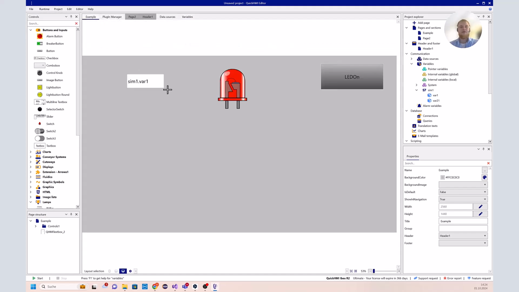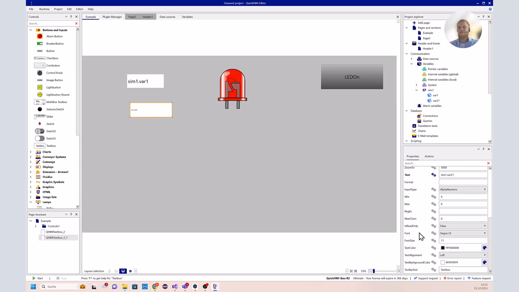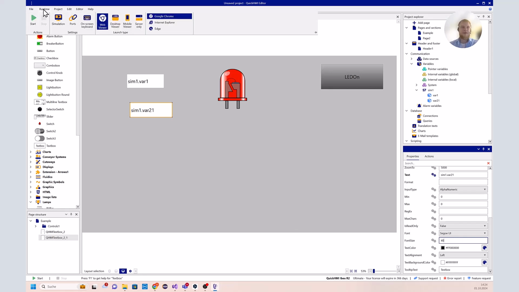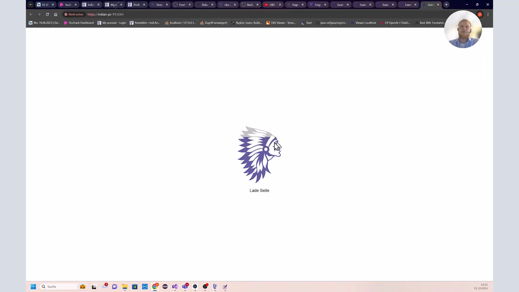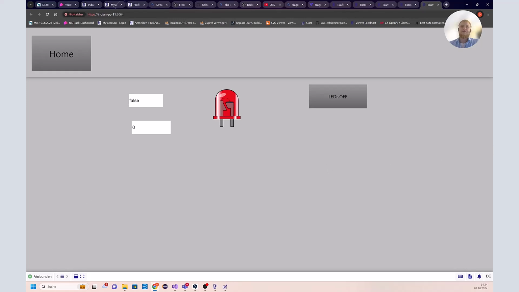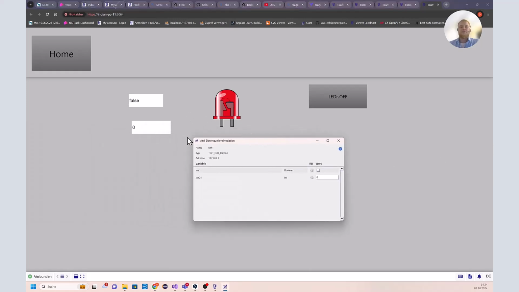And if we now go to our main page, example, font size 40, and start now. We can now see we have a different value input box where we can put some integer. Okay, beautiful.